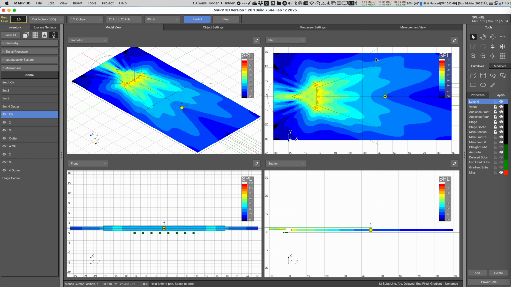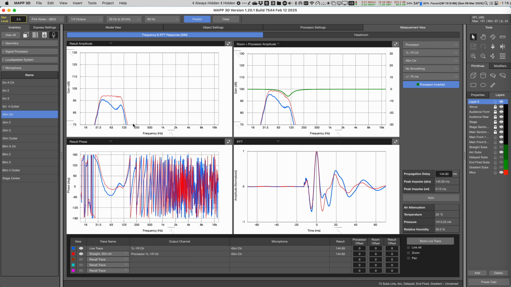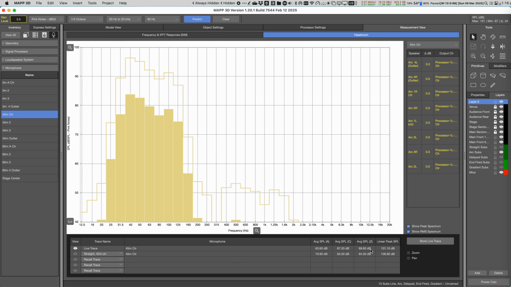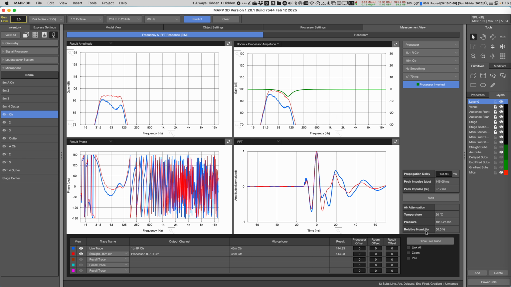It drops dramatically. And imagine that we have the mixing console here going from a straight line to an arc shape. The coverage is better with the arc shape, but the price to pay is less decibel SPL. And if we want to see it as a number, wow, it's 88 versus 94. So this is around 6 decibel less SPL with the arc shape line. Let's store this with the name arc 45 meters central position. And this will be the one that we'll use to compare what happens when we go to the other positions.